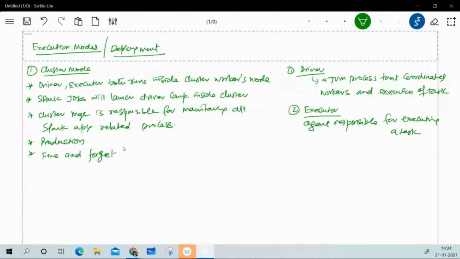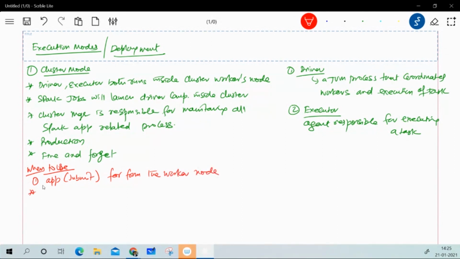Now the question arises, when should we use this mode? There are a few scenarios. The first scenario is when the machine from which you are submitting the application is far from the worker node.